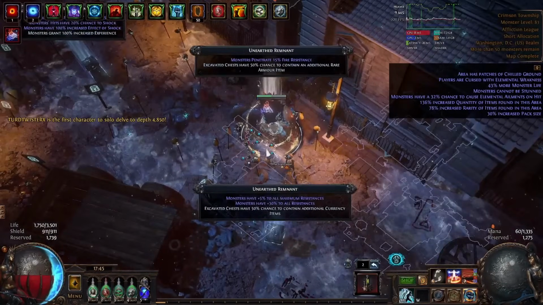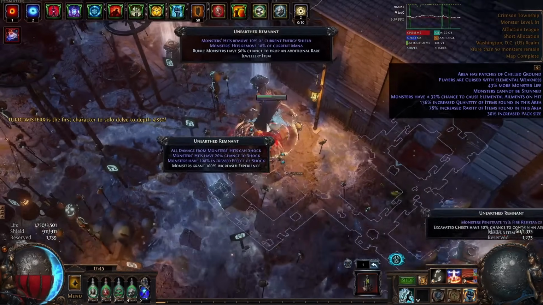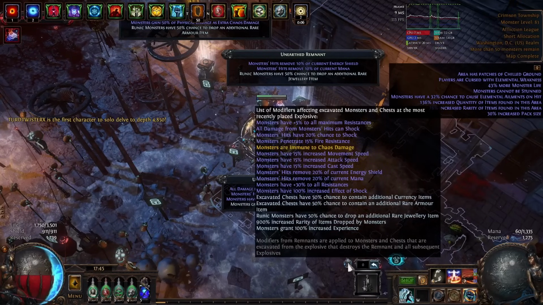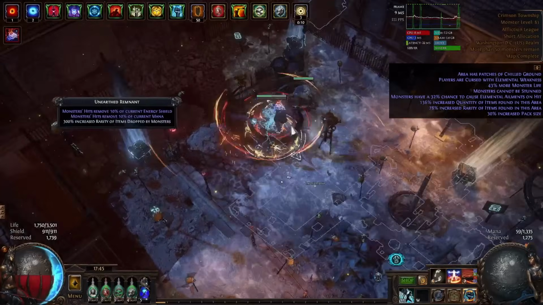Starting with the 6th link, we have our Cyclone, Frostblink of Wintry Blast, Power Charge on Crit, Awaken Cast on Crit, Inspiration, Elemental Focus. Our Cyclone ends up costing us 1 mana, so we get inspiration charges, and we're able to basically reserve all of our mana otherwise.